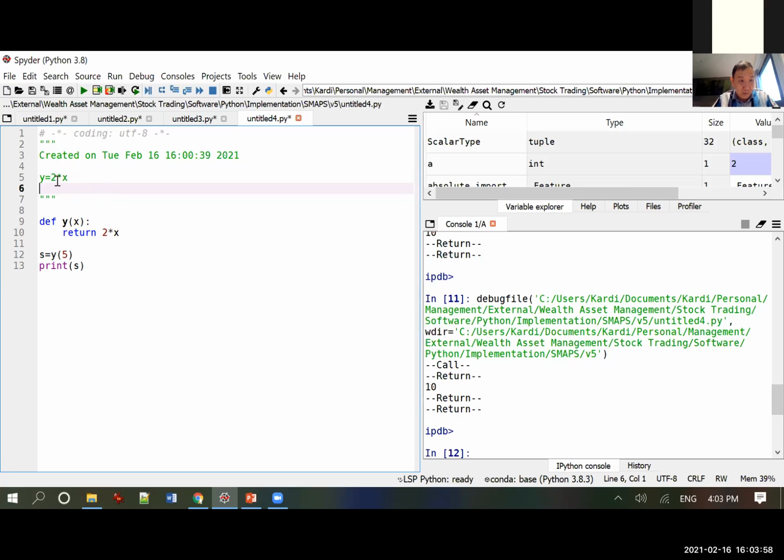So if you have a function of y equal 2 times x, this is exactly it. So return means give me the output of that function. Okay, sir. x in here is the input, return means give me the output. Clear, yeah? Yes.